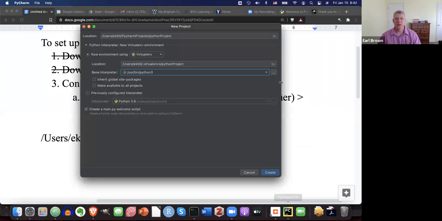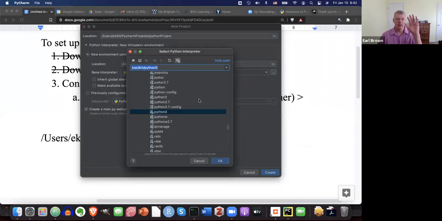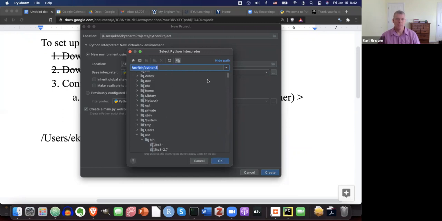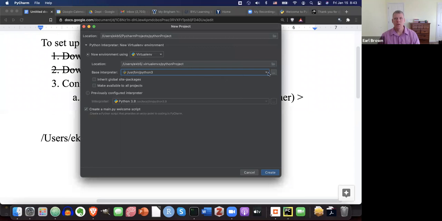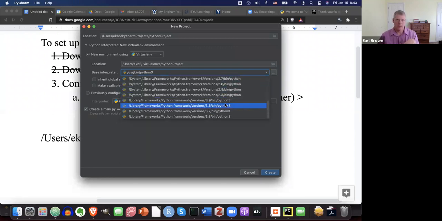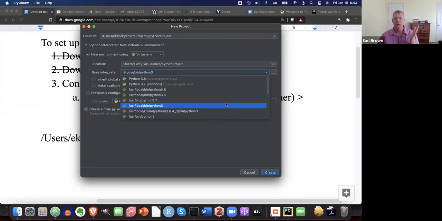Within PyCharm, come in here and with those 3 dots find it on your hard drive using this file system navigator. Once again, you only have to click the 3 dots button if you don't see a Python 3 in this drop-down box, which hopefully you would after installing Python 3 from python.org.